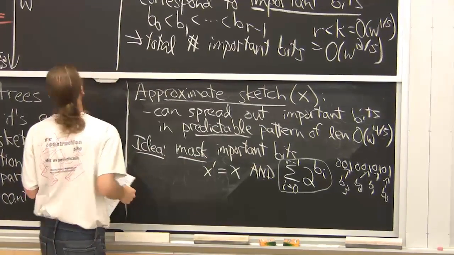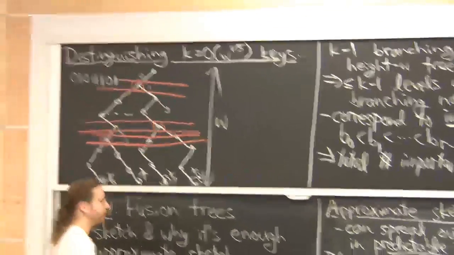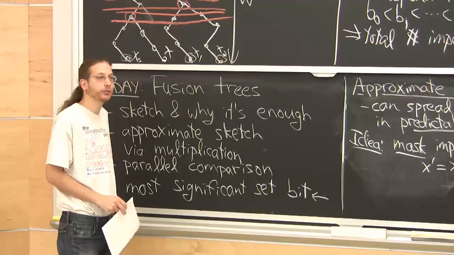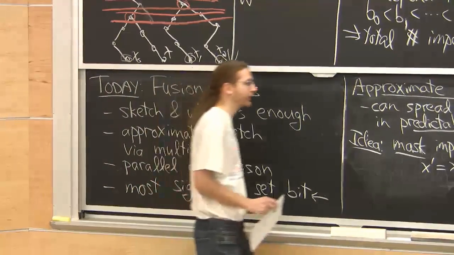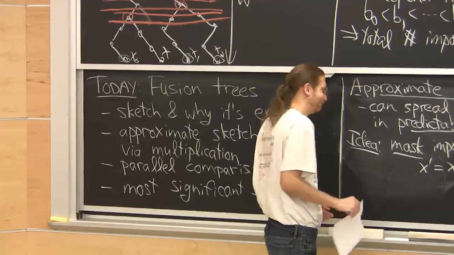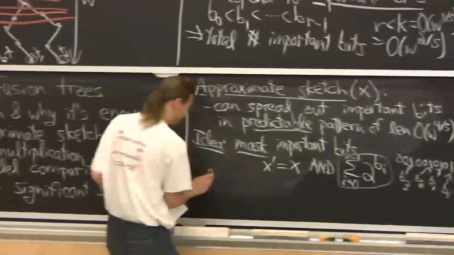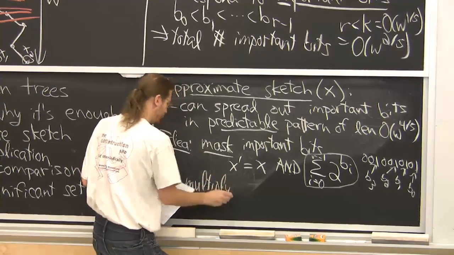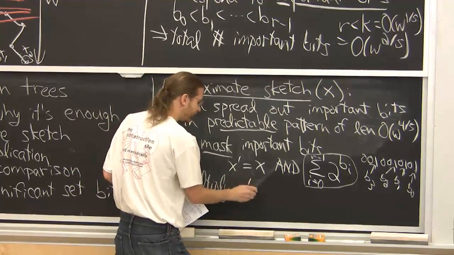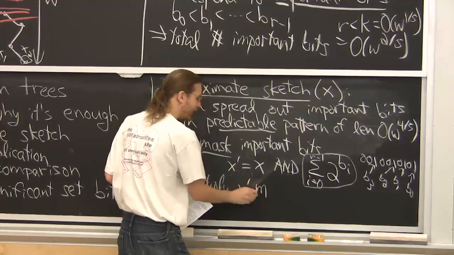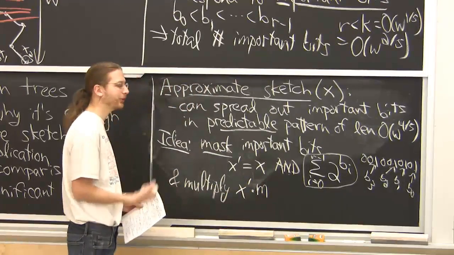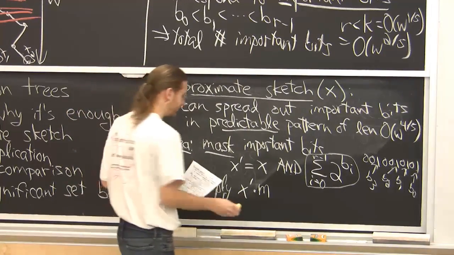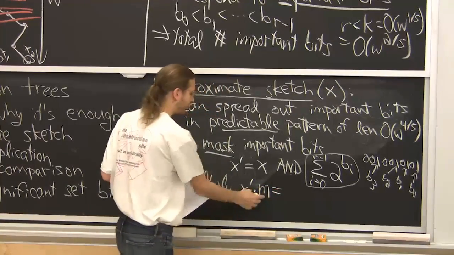And then the second idea is multiplication. It's just like, well, maybe we could do it with a multiply. And then we'll just work it out, and the answer is yes, you can do it with a multiply. So that, I imagine, was the big insight, to see that multiplication is a very powerful operation. So we're just going to do x prime times some number m, and we're going to prove that there exists a number m that does what we need. So I'm going to write this out a little bit algebraically, so we can think about what m might be.